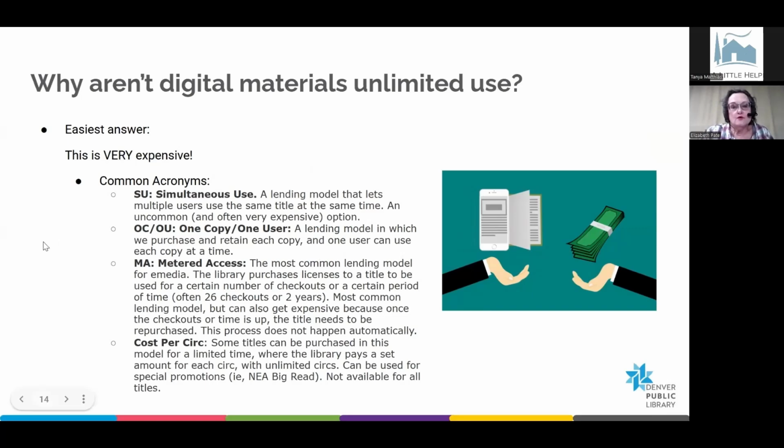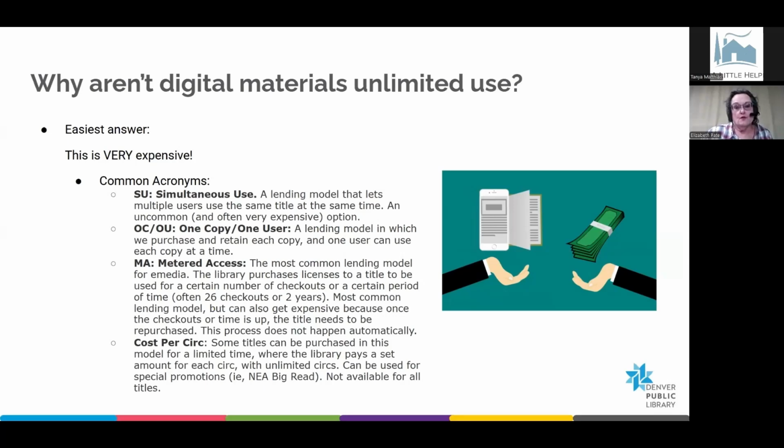One question we get in the library a lot is, this is electronic. Why is there a wait list? Isn't it free to get these materials? Well, unfortunately, electronic media is not free. It actually is more expensive than the physical copies of books and audiobooks.